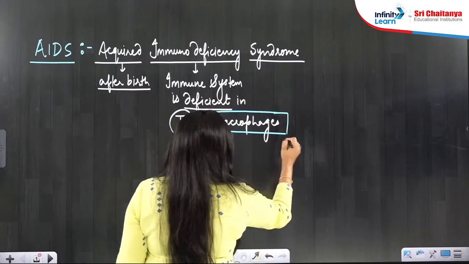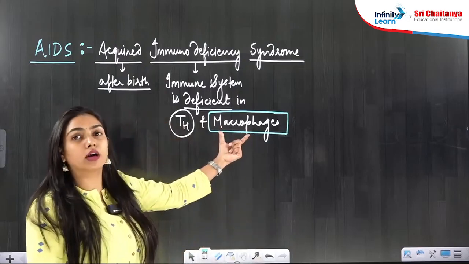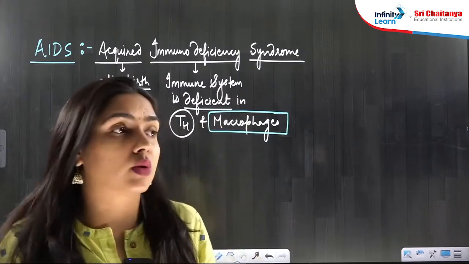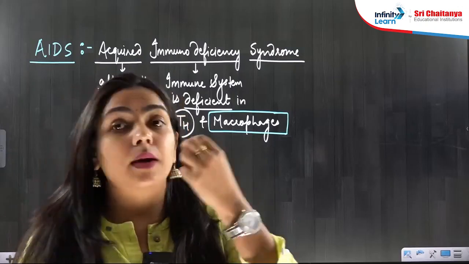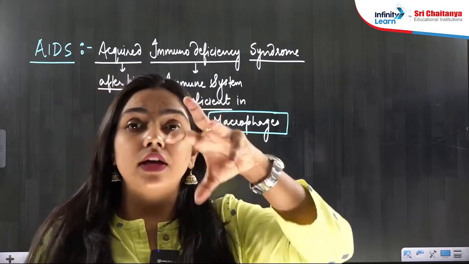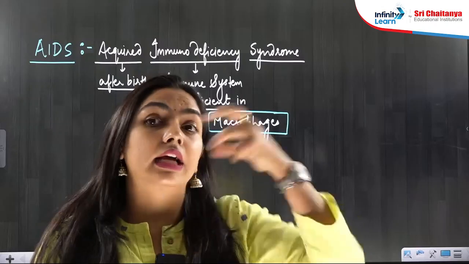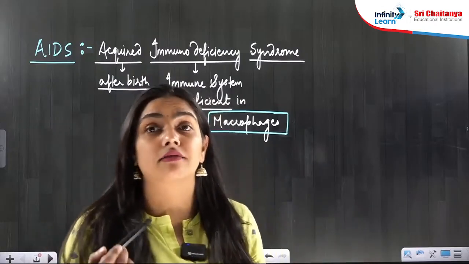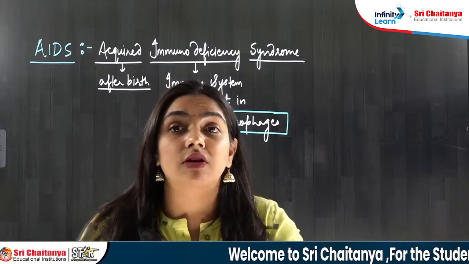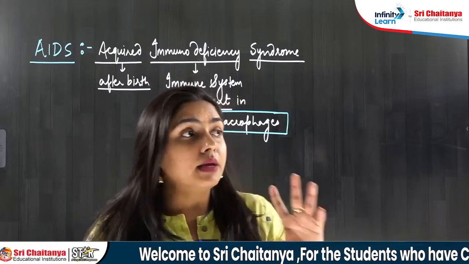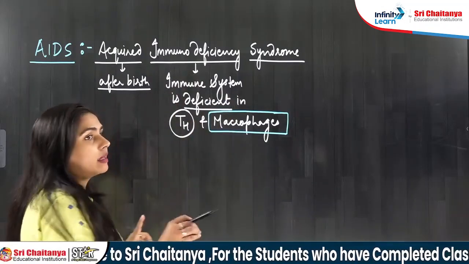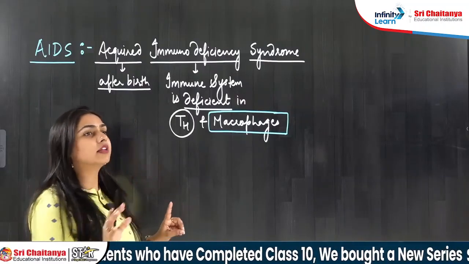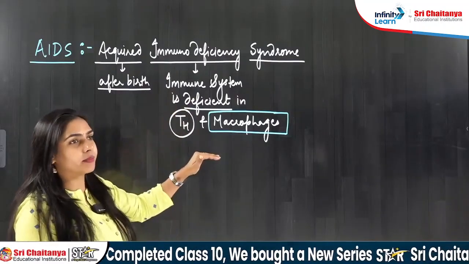You know about macrophages? Everyone knows about macrophages. They are important cells. Macrophages are the monocytes only. Macrophages are the WBCs only. Macrophages do the phagocytosis. They engulf the pathogen. If macrophages are killed by the virus, then our immune system will become weak. Similarly, beta, I will tell you everything, the causes, the detection, right? Everything I will tell you, but step by step, right?